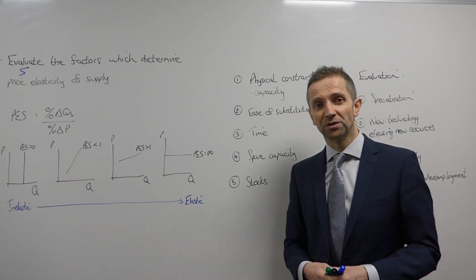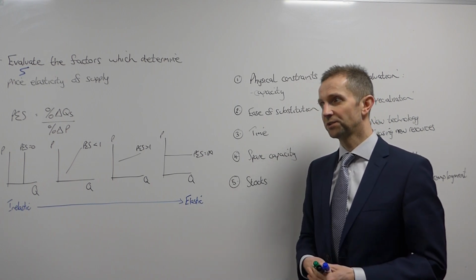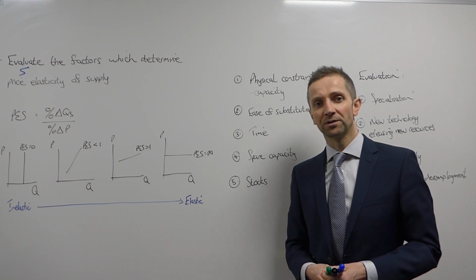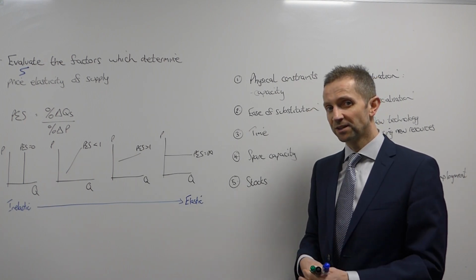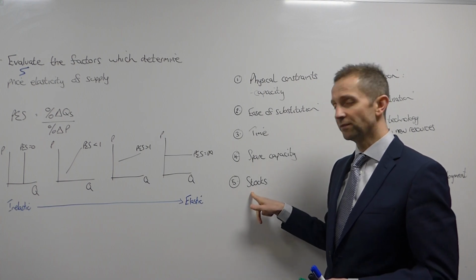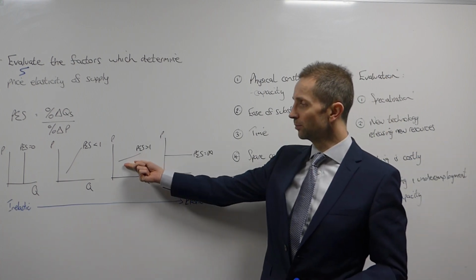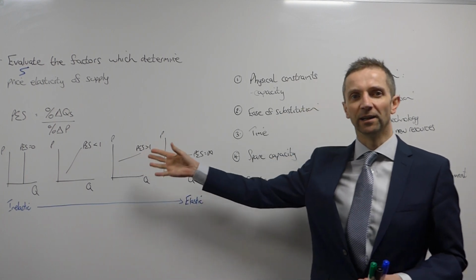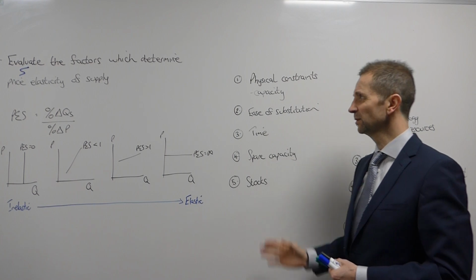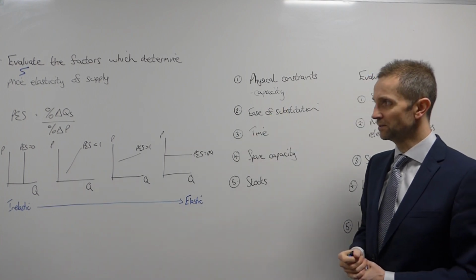Well, if you've got sufficient stock in a warehouse or just a little storeroom, a little cupboard, something like that, then you're able to meet the need for increasing supply. And so if you've got stocks available, then that will make your price elasticity of supply much more flexible and therefore much more elastic. So 5 separate items there.